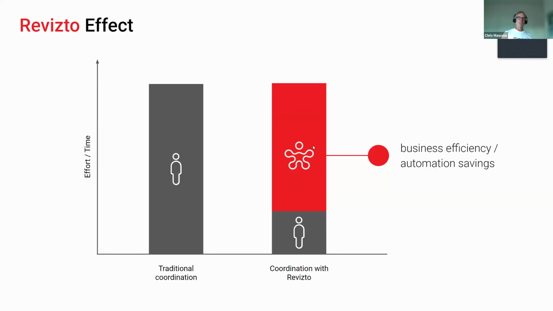And then we start to have a look at the Revizto effect. So basically with all these enhancements that we're looking at, we're enabling thousands of companies around the world to work smarter, not harder, reducing project risk, errors and emissions, and saving time. And the bottom line is, I guess, money as well.